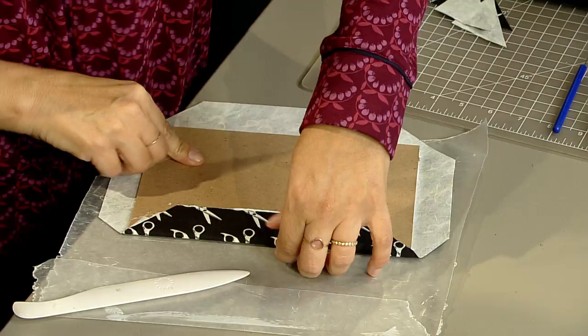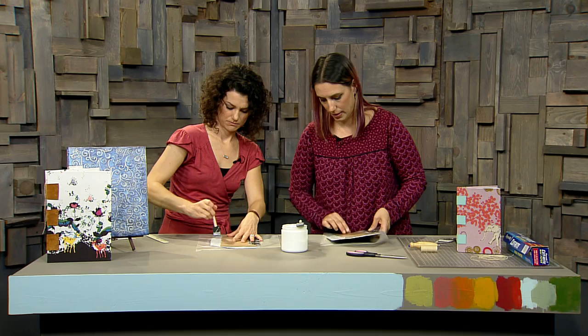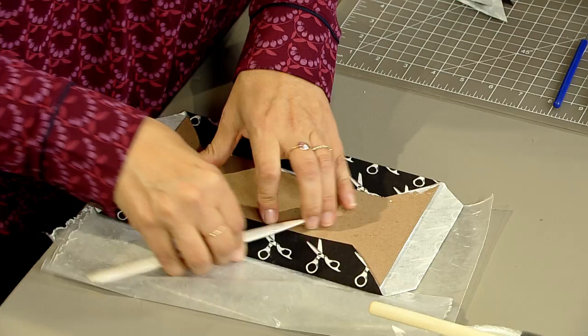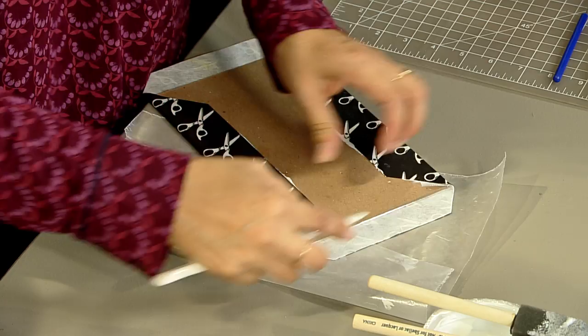And then you do the other side. Okay. And then what's important to know before you do the top and the bottom is that you need to wrap the corners, otherwise you're gonna get these awkward pieces sticking out the sides. And so that's where the bone folder comes into play again, because you're gonna take the edge and you're gonna wrap the corner. Like wrapping a present? Yeah, basically. Okay. And so you're just gonna tuck it in, that's exactly what that is. And if there's a little glue there, all the better, because it's gonna squish it down.